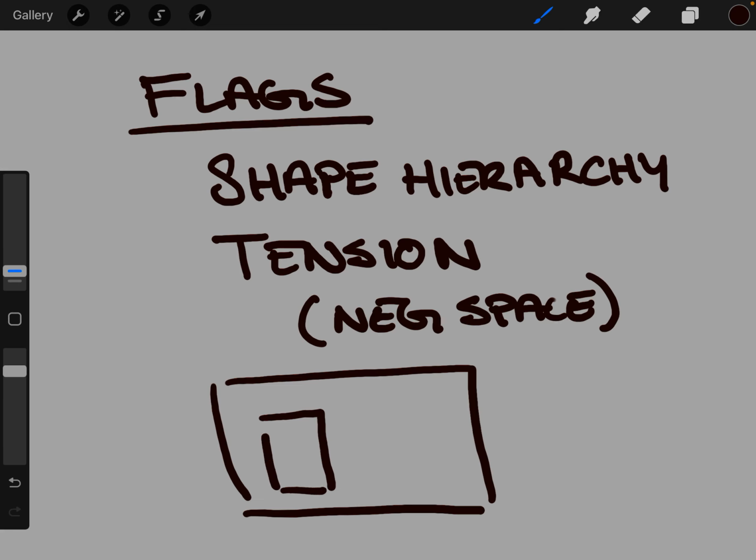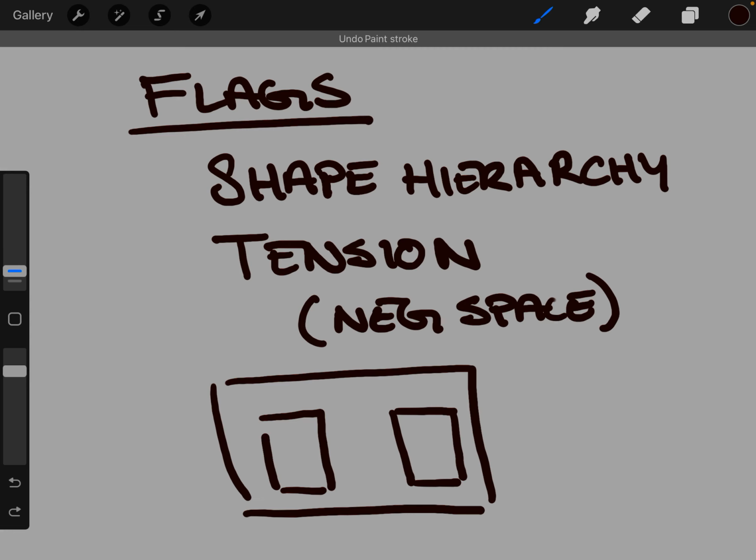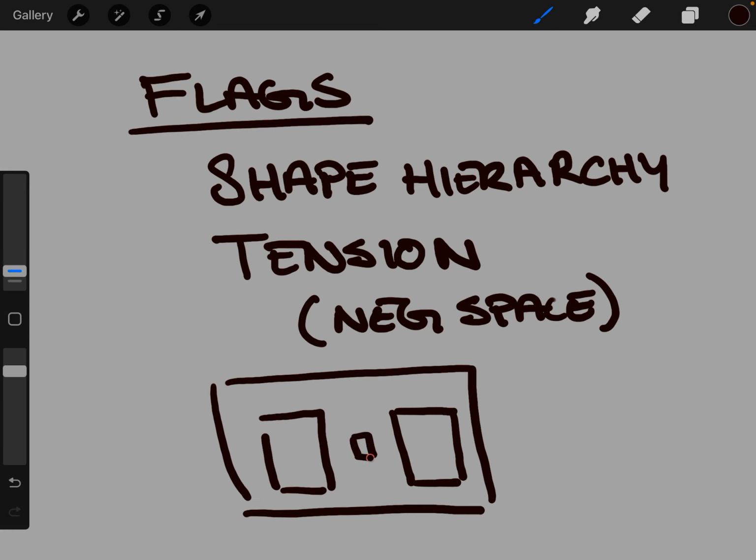Let's just make the objects approximately the same size. This area in here. Oh, let me do this. If I put another object in the middle, a smaller object, but it's right in the middle, we have a very balanced negative space, and we tend to not really like that as viewers, and as artists.